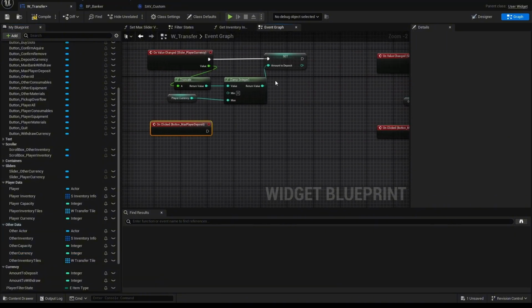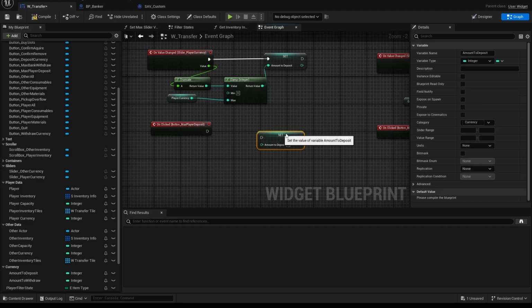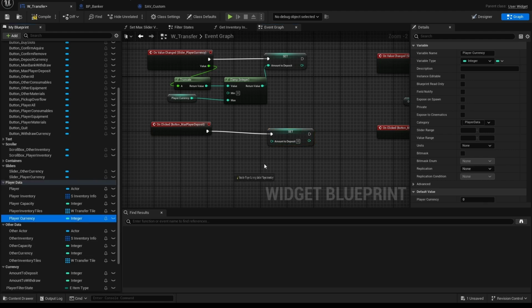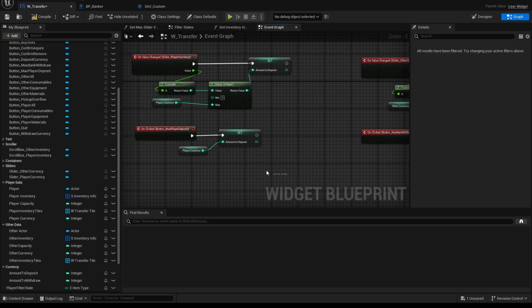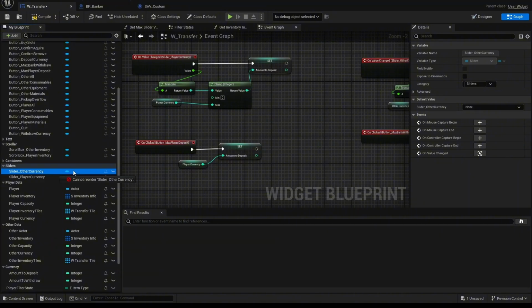Max is going to do pretty much the same thing. We're going to take this amount to deposit. We're going to set player currency. And then we need to get our slider. So get our slider for our player currency. And we'll get other currency as well because we're going to be doing the exact same thing over there.